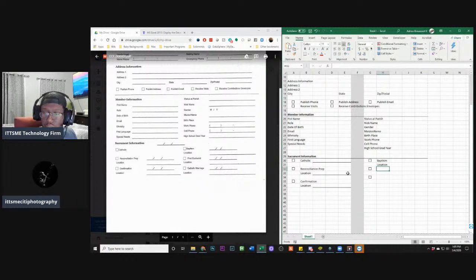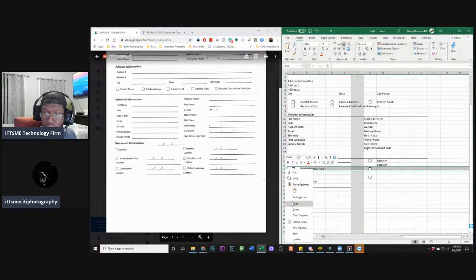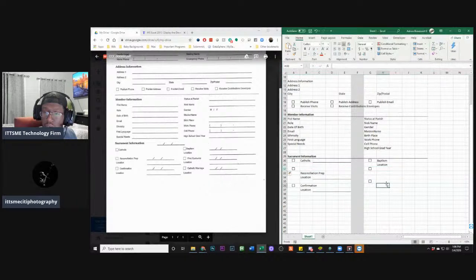All right, and just to make it, since we do have some room, I'm going to go ahead and insert. So I'm right clicking on a number to insert another row. And then I'm going to have to do the same thing at 36, I believe, to make it even.